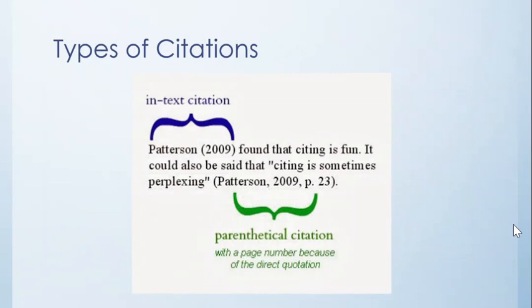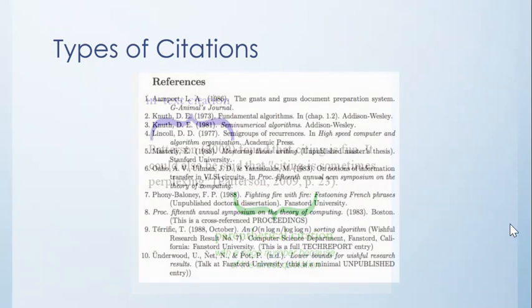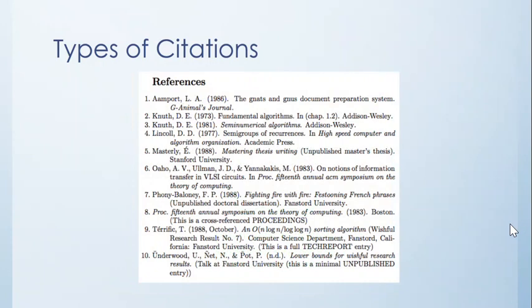In-text citations are when you put basic information about the source right there in the text. You may include the author's name within your text, as in this first example, or you may include all the information in parentheses, as in the second example. Regardless of whether you use footnotes, endnotes, or in-text citations, you'll have a bibliography at the end of your paper. This is also sometimes known as a works cited page or references list, and this is where you include complete citations for every source you use for your research.